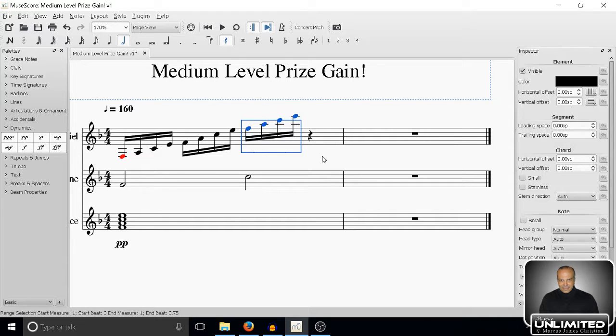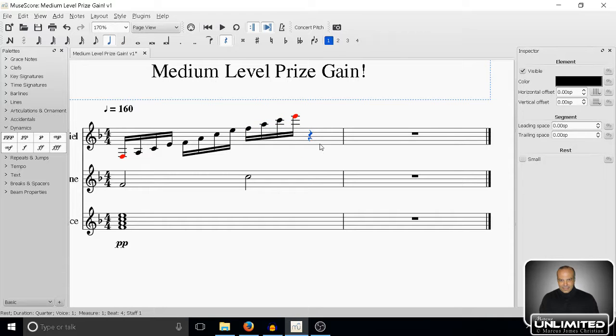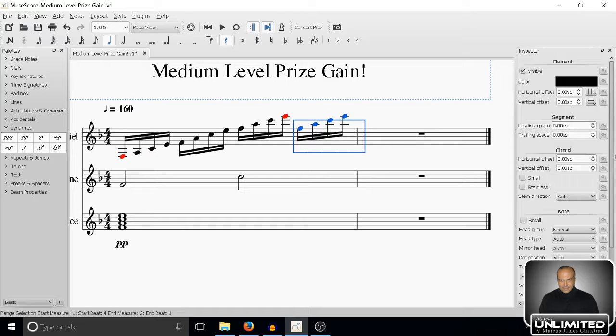Okay, so now let's take this, and I'm going to copy, and I'm going to come out here to what is not in our selection. And this again is one of those quarter note rests because the software is beautifully letting us know how much actual note time we have left in our first measure here. And with that selected, I'm going to press Control V, and we get another copy.